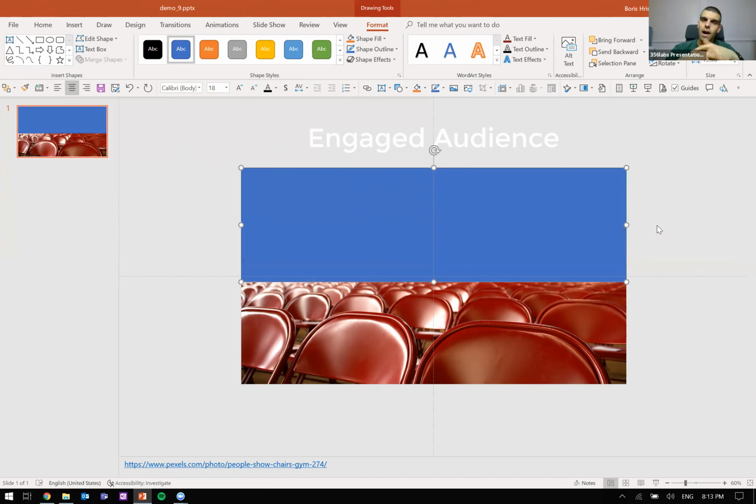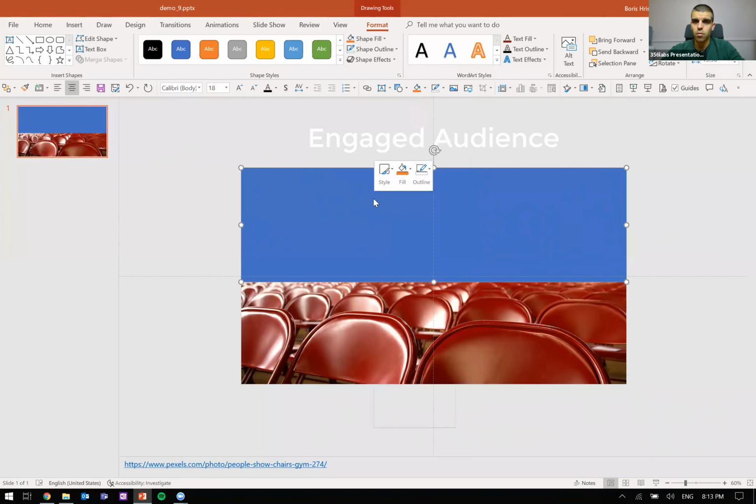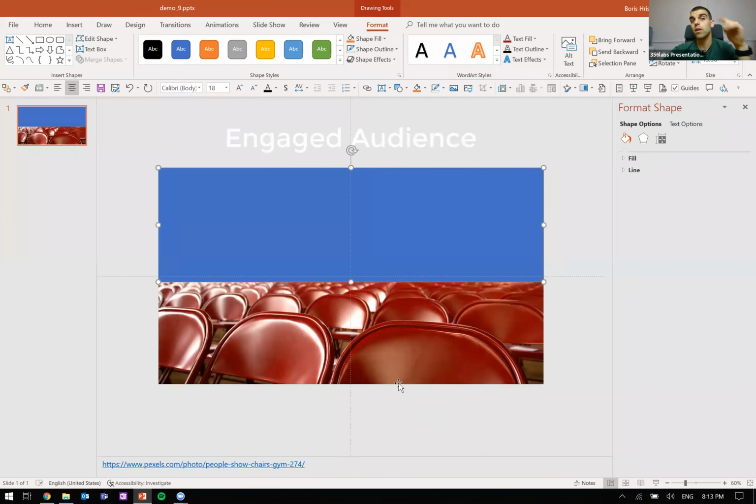But also, if possible, I want to modify the image so that you have no clue that the image was modified. So can I do both of those things? Let me show you. So let's work on this. I created a shape on top of the area where I want the image to become a bit darker. So I'll hit right click. I'll actually remove the border first, because I know there's a border from shape outline. And I'll go to format shape again, where we went for the transparency.